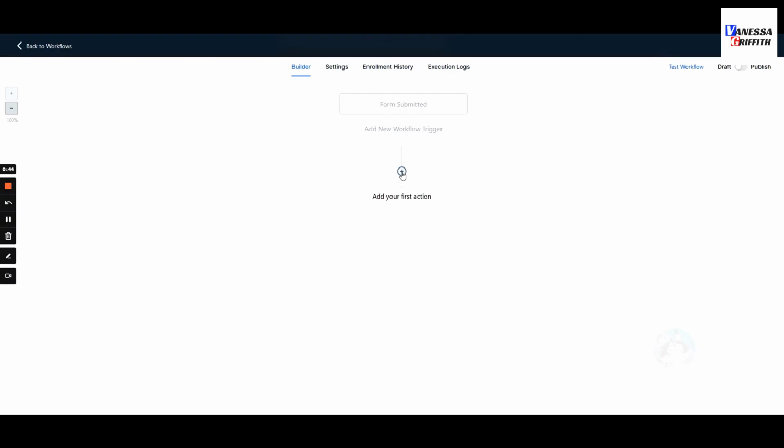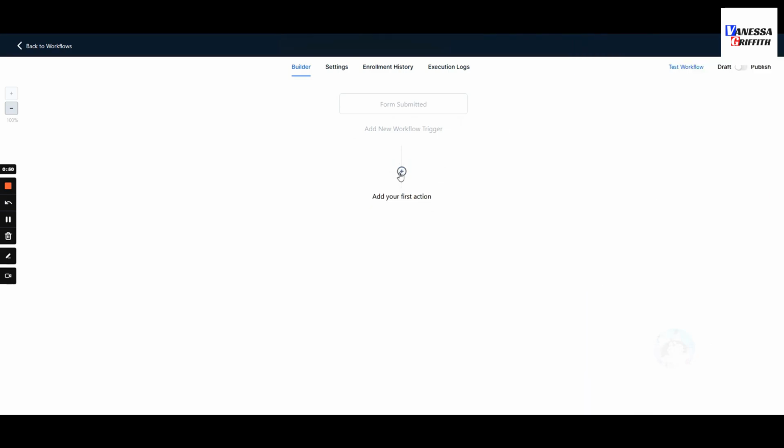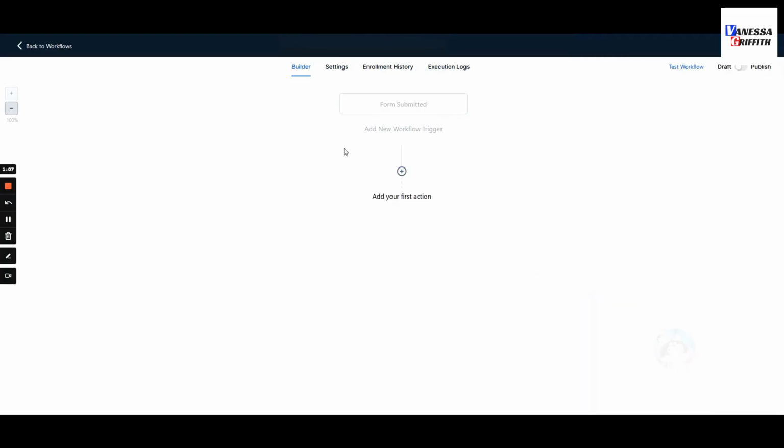Okay, so one thing to note before we start going over these individually is that all the actions, you can have a lot. Like, I think it's 150 is the cap in GoHighLevel, maybe 200. But if you're getting up to that many, whatever the limit is, you might just want to create a new workflow at that point. But you can have as many as you want, and they do happen linearly. So the first action will happen first, and then only once that is successfully completed, it will skip to the second action.